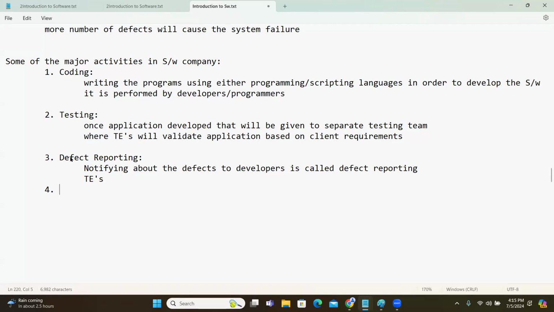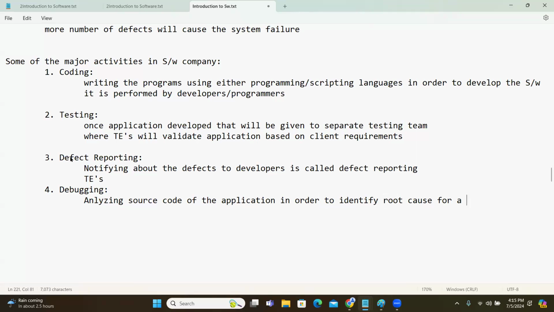Next one. Debugging means analyzing the source code of the application in order to identify the cause for a defect. Once you report a defect, the developer has to resolve it.